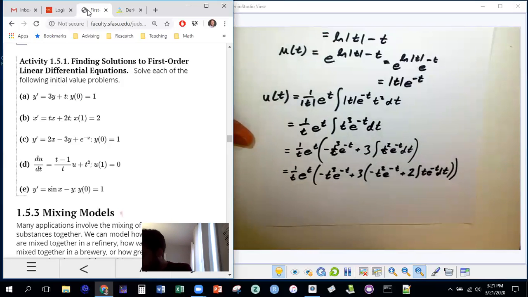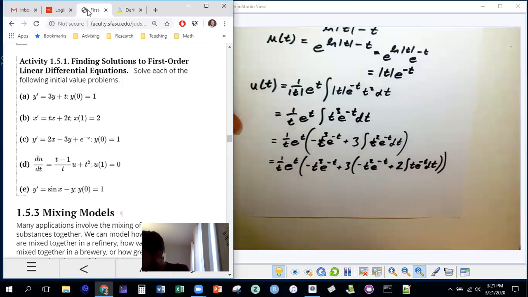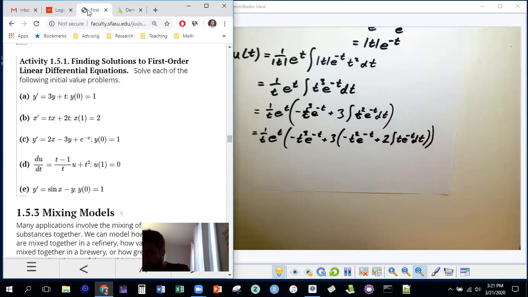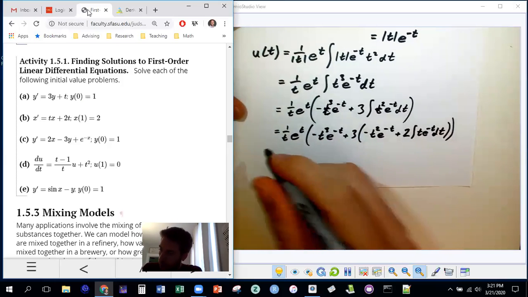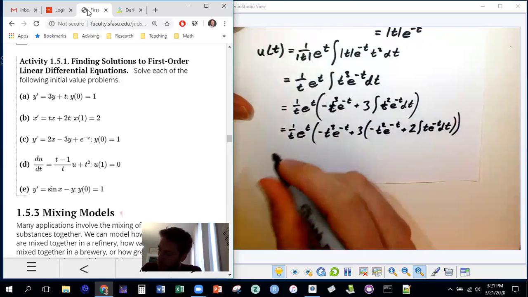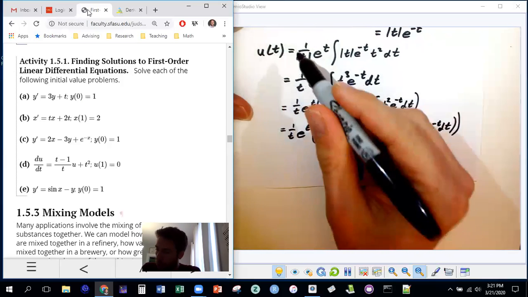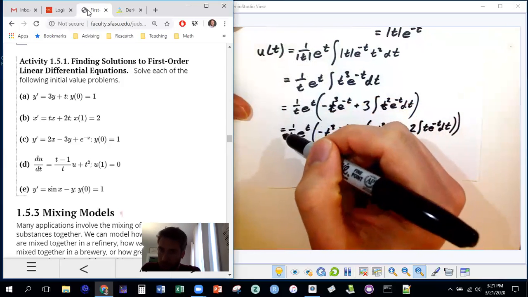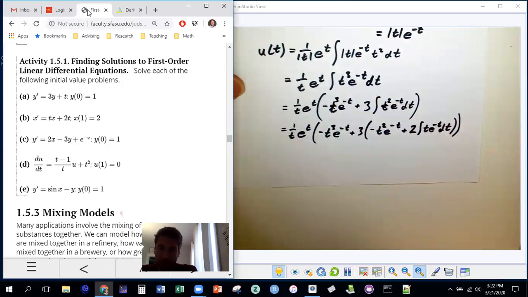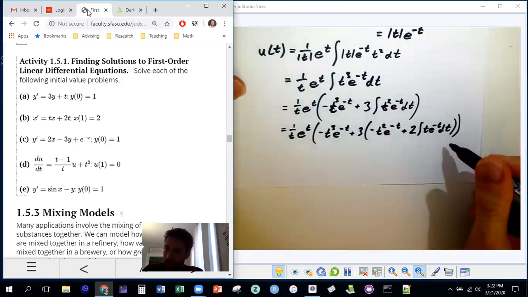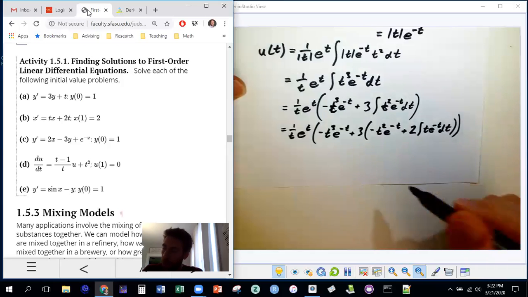Okay, and then we've only got one more to go. Then we'll have to put it all together. I'm going to move my equal sign over so that I don't run out of room on the other end of my paper, even though, like I've told you before, generally you're supposed to have your equal signs right above each other. It makes it easier to follow for the reader, but I don't want the reader to have to be reading my stuff as it swoops under or something like that.